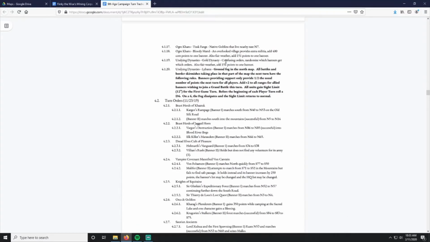All right, then we have the last confederation, the Hungry Dead. Ogre Khans: native goblins that live nearby raid North 7. So one of their territories got raided by goblins. That's not fun. Ogre Khans, again: an overlooked village provides extra militia. This is fun. Add 400 core points to one banner. Also, fair weather: add 151 points to one banner. So he gets to add extra points to his banner, but they have to be in core.